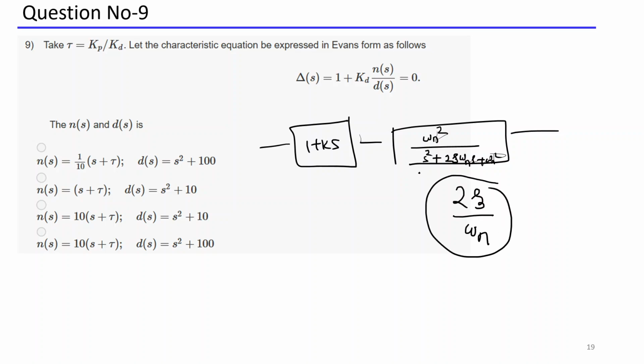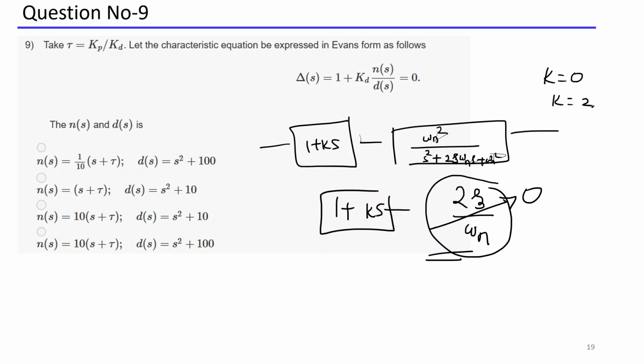Compensator, right? Yes, and now they are asking that they introduce this controller. Then what will be the value of k when steady state error is zero? You're adding this now to make this error equal to 0, right? Yes, and they have given the options: k is equal to zero, k is equal to 2 by zeta omega n, k is equal to 2 zeta by omega n, and k is equal to 2 zeta omega n.